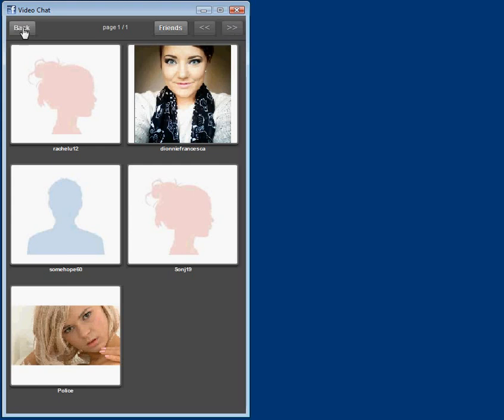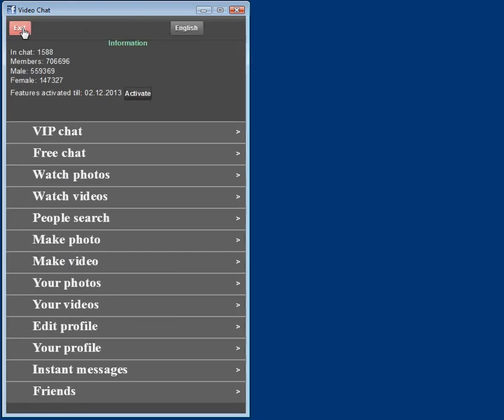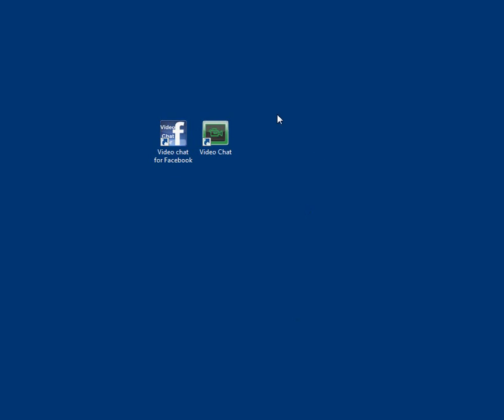I think that we have checked all the options, all the functions, all the points from our menu. As you can see, this is really very easy. This is not complicated. And if you spend a few minutes checking this manual and just pressing the buttons to see how this works, you will see that this is very fun, that this is very easy to find friends here. And I hope that you will use this program. If you already stopped using it, if you don't have time to spend here anymore, you can simply press the button exit and the system will be closed. You will see exactly the same icons as we saw before. So I hope that you will use it, I hope that you will like it, and I wish you a good day.